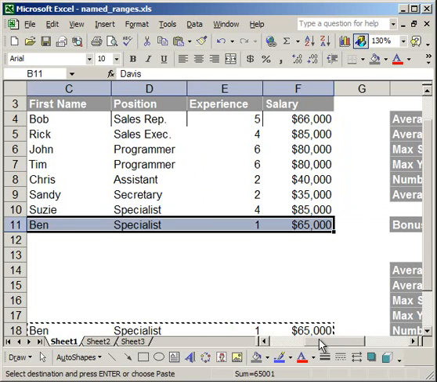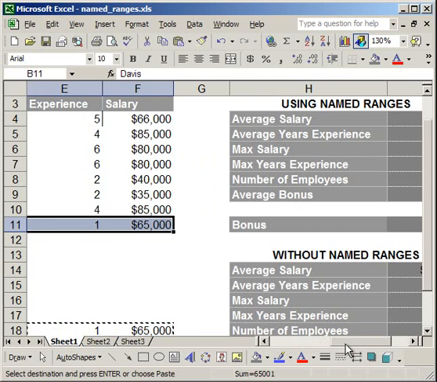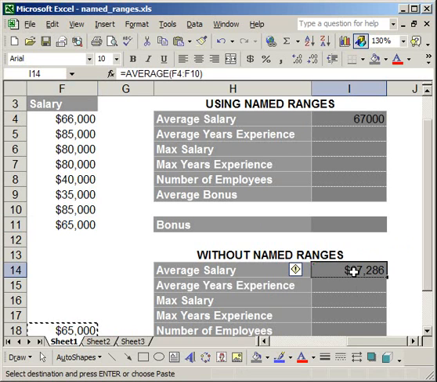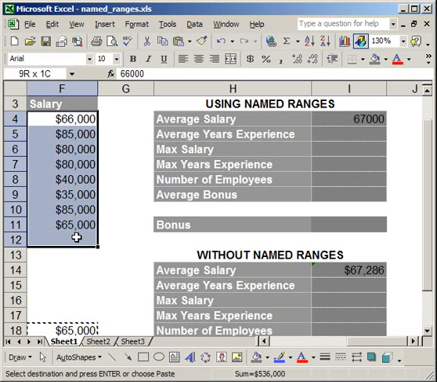And now what that did is that put everything in here. And it also added a salary. So let's see what happened. Well, the average salary down here without a named range stayed the same. But the average salary up here using the named ranges went to 67,000 flat. So that's the benefit of using it. With the named range, it now includes all of these cells plus one below it. The only thing is to make sure that when you do add data, you have to insert it and shift cells down. So that's the benefit of using the names.